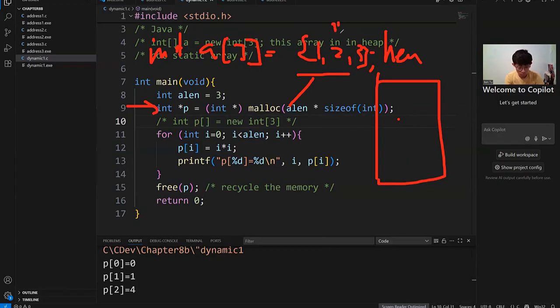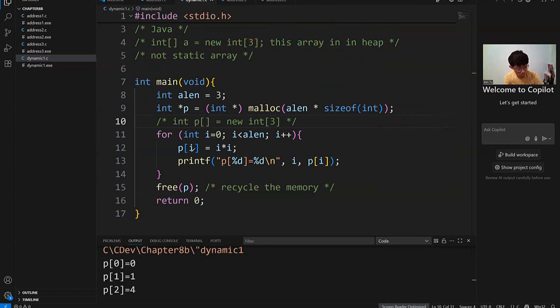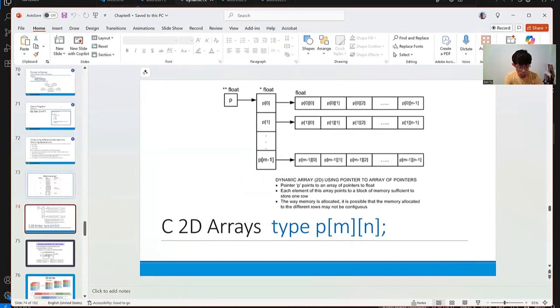This 1, 2, 3 in A is actually static; when the program starts, you already allocate that memory for it. So one is dynamic memory, one is static memory. The two are different. Otherwise, the way you use a pointer as an array is the same as you use the A array address. But remember to declare a variable for the length. That's the only thing you need to take care of.